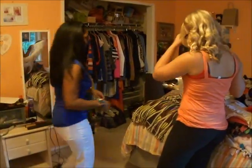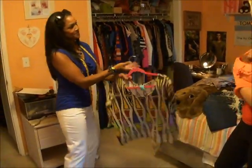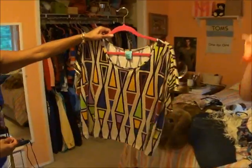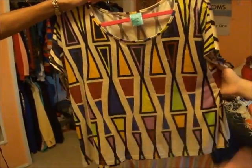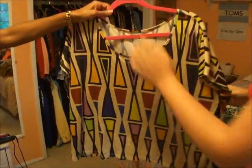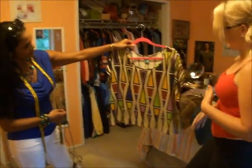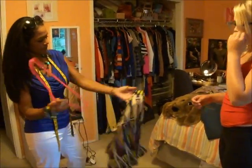Wow, what's this crazy party? I was really into tribal print for a while, and it's really flowy, and like we said, all the fabric doesn't really help my figure, but I was wondering what this pattern does and also the flowiness of it, what would that do to my figure? Okay, great. Let's just throw this on.